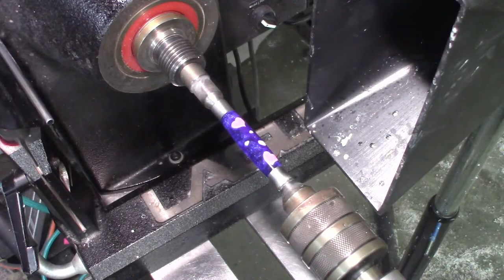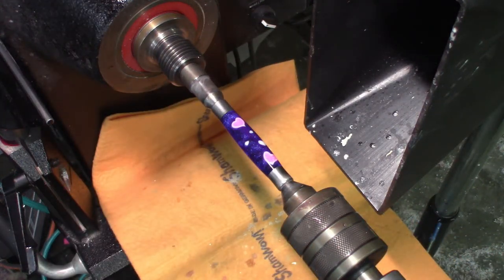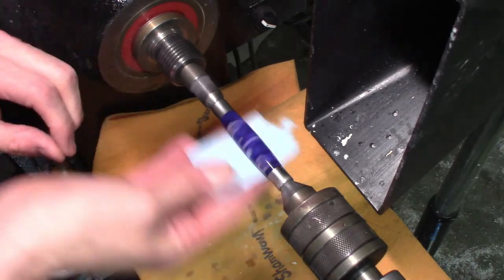Okay, so I'll leave this here. I like to keep the bed covered when I'm doing the magic juice polish.